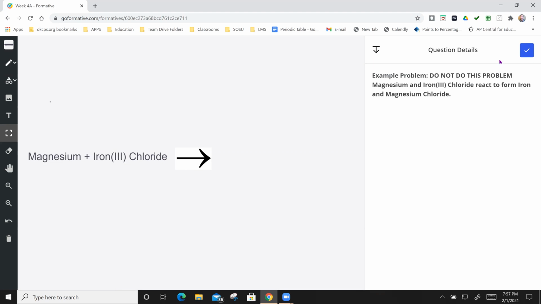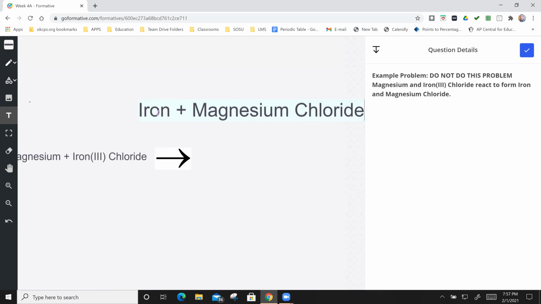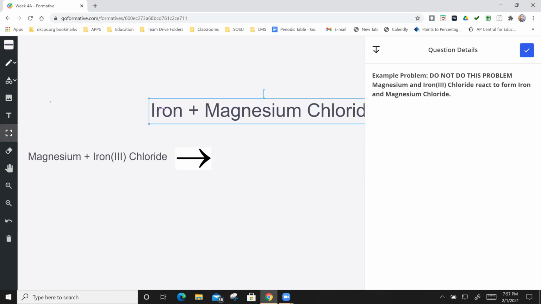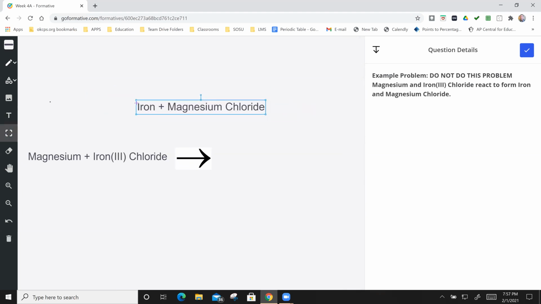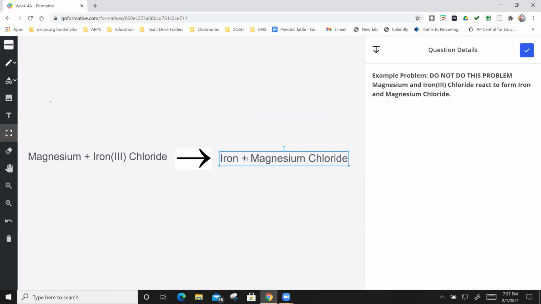And these are the reactants, so they react. And when they react, they form or produce or yield iron and magnesium chloride. So all we have to do here is write in iron, and then you see the word and, we use the plus sign, magnesium chloride. All right, and that's all we have there. And so we'll move this and make it where we can see it on this side of the arrow. And sure enough, we are done.